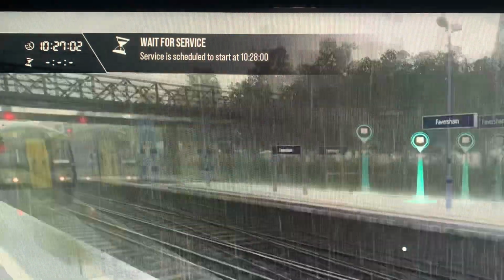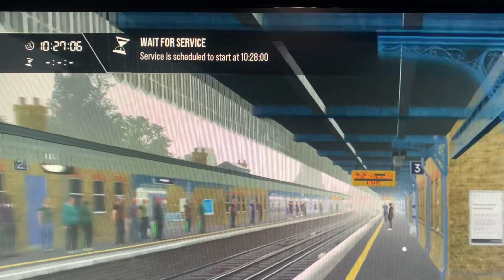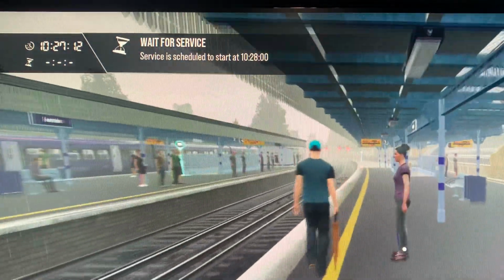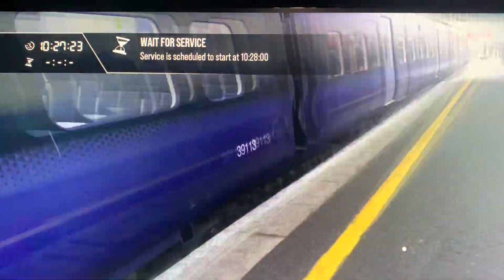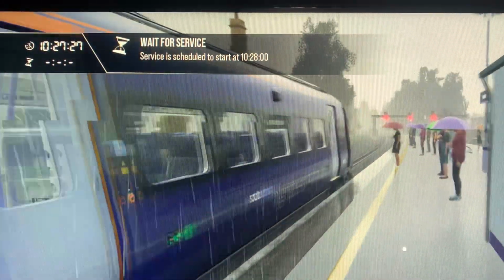Right, we have 1 minute until we leave, so we want to get to our 395 quickly. People that know this game, I could just hop over the tracks, but I'm not going to do that because I'm not a bad person. Go back up here. And I'm going to interlock the doors.